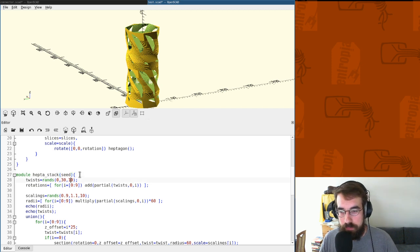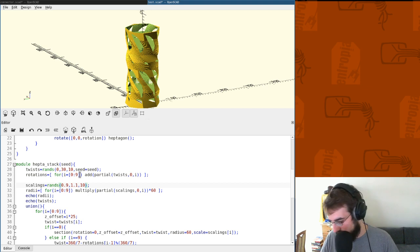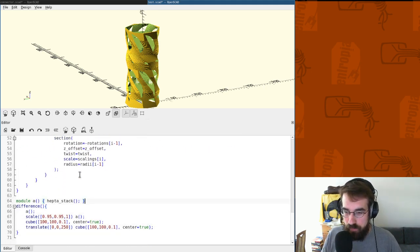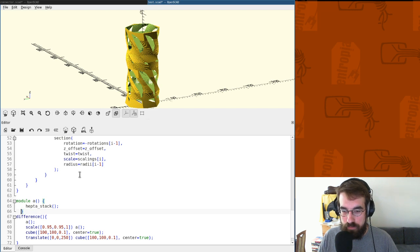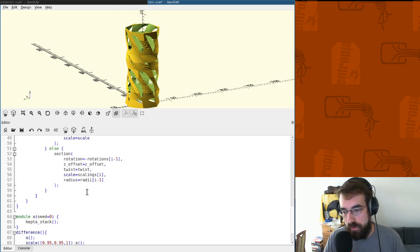Yeah, that's what I meant. That's what I meant with to have seed as a single random number. That's what I meant with having it as a variable. So twist and seed equals seed, and scalings seed equals seed. And now I will need to generate a random seed here. No, if I generate it there, everything would go haywire. And of course I need to define it, and a good value for seed is always 23 or 42. This is always the best value there is.